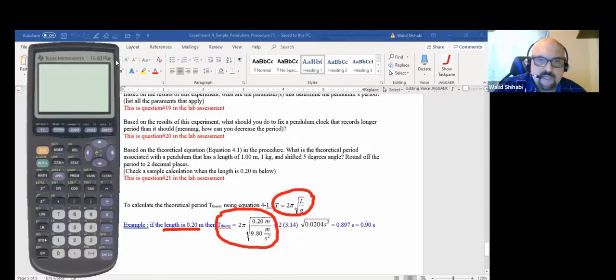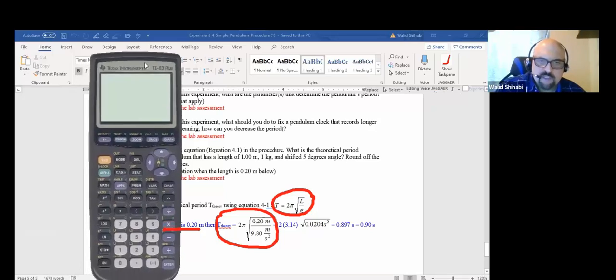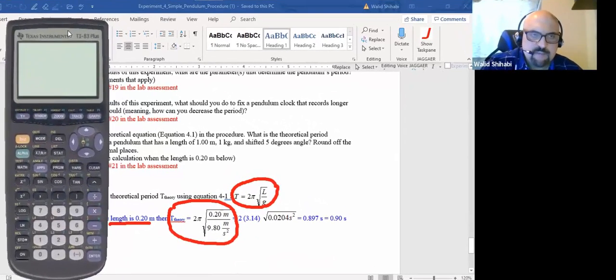Okay, now using any TI calculators, and all TI calculators look the same here, you'll start inputting the values. First, you multiply 2 by the value of pi. Pi is 3.14, or if you want to write the exact value, you can see pi is here. So you can click second, and then press here. This will give you pi.